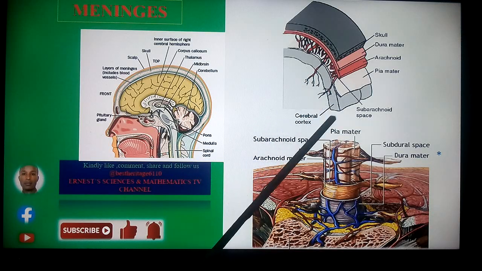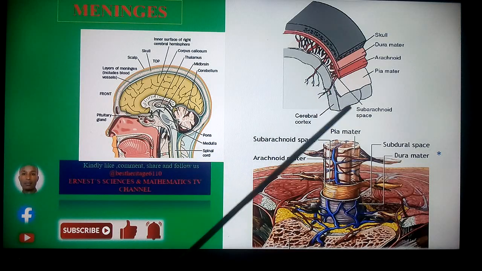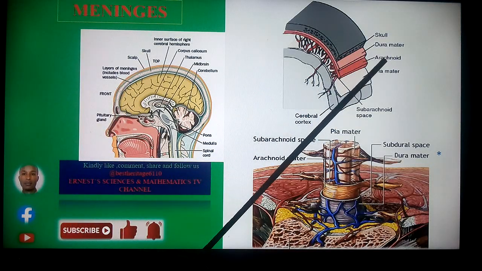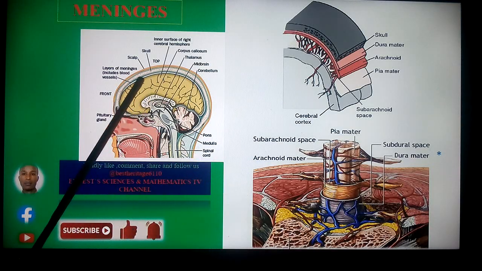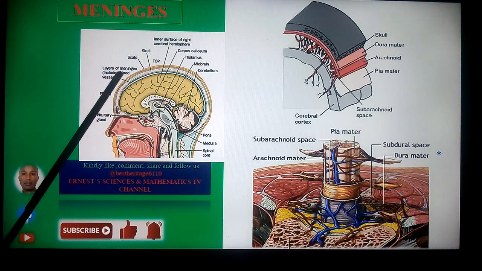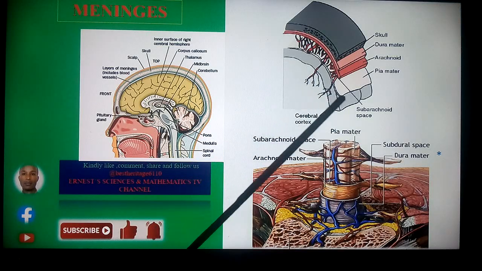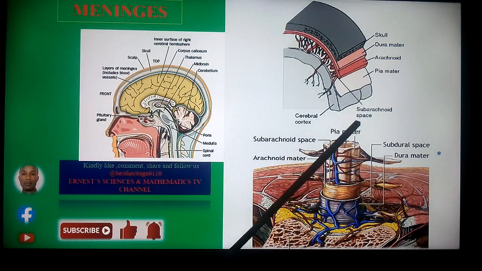If you look at the top right part of my illustration, I've got the different layers of the meninges, which consist of the dura mater, the arachnoid, and then the pia mater, given in that specific order. This illustration is not very elaborate, and it consists of just the layers of the meninges with the blood vessels. These blood vessels are embedded in the subarachnoid space, and they provide the function we mentioned of nourishing the brain and the spinal cord.